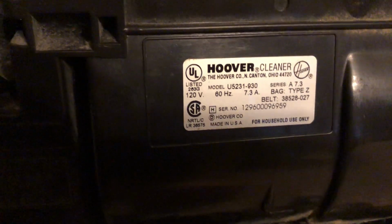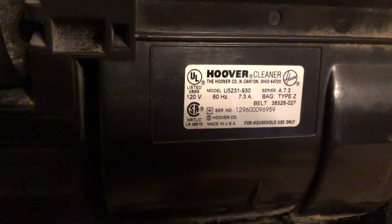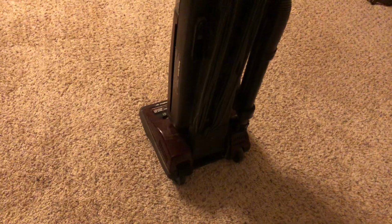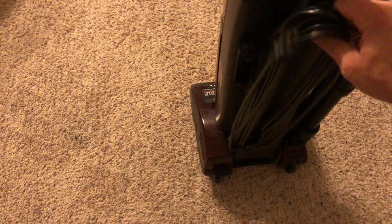Made in the USA. That's something you will never see on any newer department store vacuum, anything that's made in the USA these days. Everything's going to be either made in China or made in Mexico. So it's not too often you find American craftsmanship that doesn't cost a fortune back then. So, but anyway, let's go ahead and release the cord.